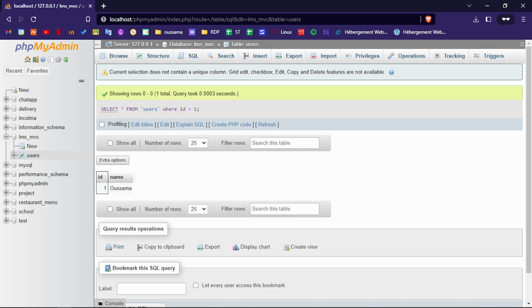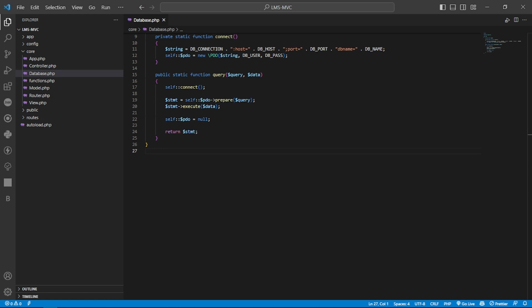So now let's go back to our code editor and try to get the same result. We will put the same query here. We make the query equal to SELECT * FROM users to have all the data, and then we will call the db query and pass this query.